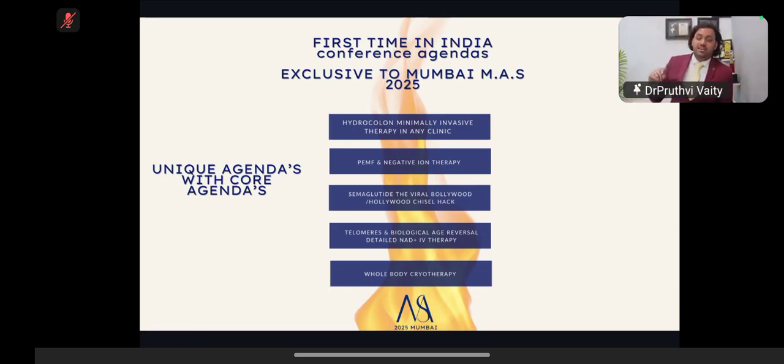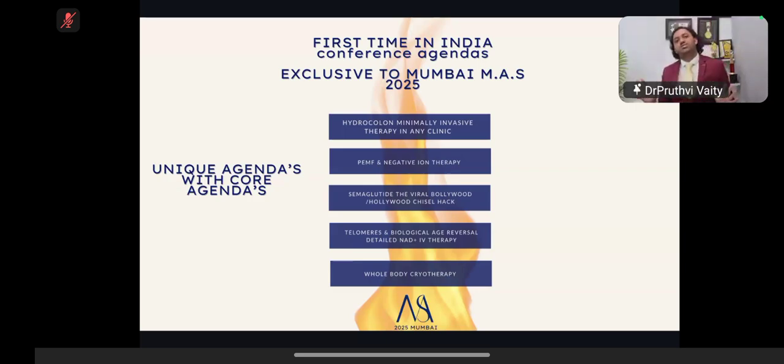Because the cleaner the gut, and the gut aspect has developed a lot. You can read about biohacking, you can read about gut microbiomes. There are diagnostics which help to identify the gut microbiomes. All this is happening currently, and you are going to straight away jump into action by coming to the conference and understanding what exactly it is all about, where we also give emphasis on the execution part.